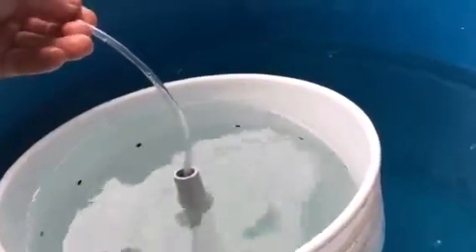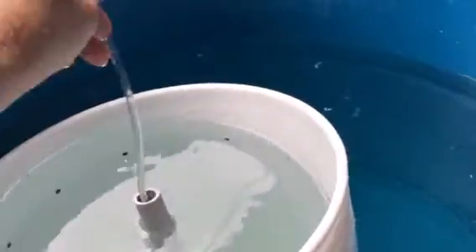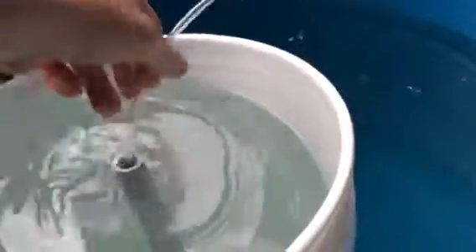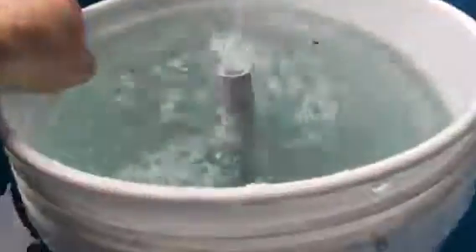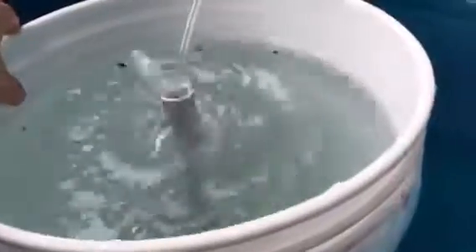The airlift pump pulls clean water out of the grow bed and puts it into the fish tank. I put this tube down as far as it'll go without coming out the bottom. In my other prototype, a similar pump was pumping five gallons — basically the full fish tank volume — in 10 minutes, turning over the whole fish tank six times an hour, which is more than efficient enough.